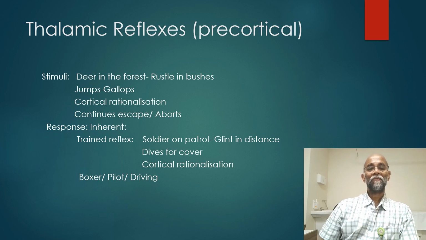Trained reflexes are there in soldiers, they're there in sportsmen. A footballer who senses the football coming towards him initiates a maneuver by which he can score a goal even before he really rationally thinks out the maneuvers to be performed. A boxer might counterattack when there is a punch swung at his head. A pilot, when he sees the plume of a missile, starts an evasive maneuver.